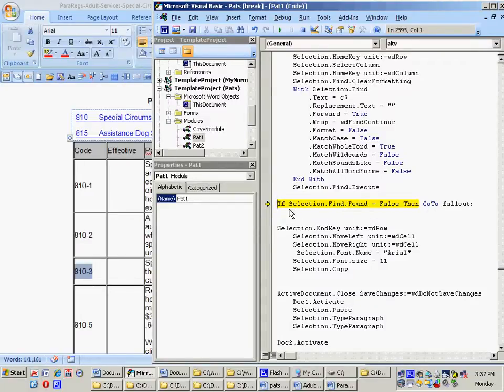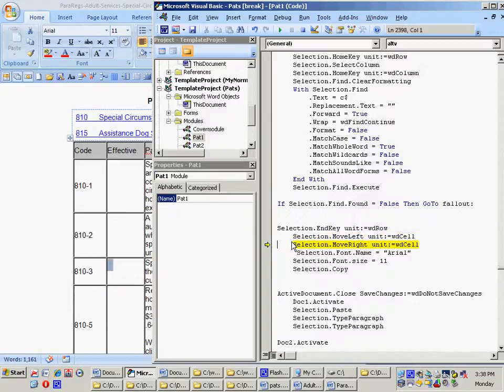So now watch this. I'll go Alt F8. This one sends the selection or the cursor to the end of the row. This command moves it then to the next cell over. This one then moves it to the next cell over there.